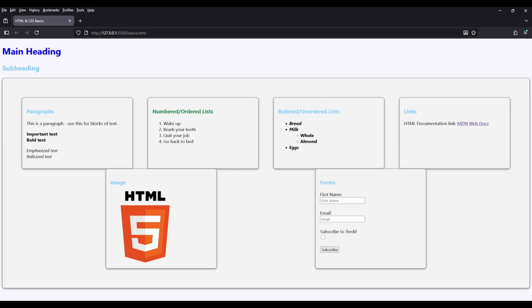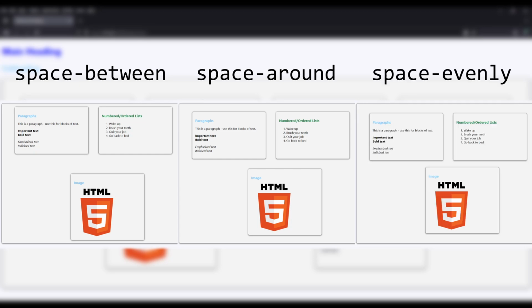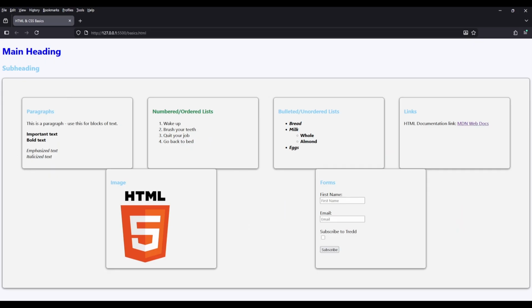This property works about the same as justify content, and it can use all of the same values like space between, space around, space evenly. It just affects the rows of the wrapped flex items along the cross axis rather than the individual items in each row. If we were not using the flex wrap property, or there weren't enough flex items to wrap to a second line, this property would essentially have no effect.